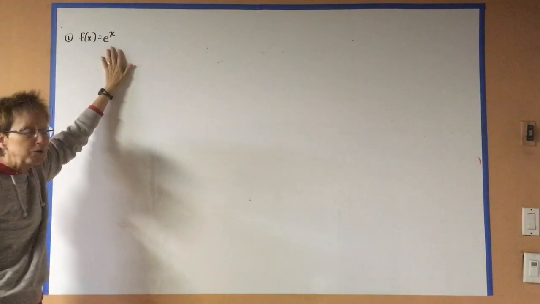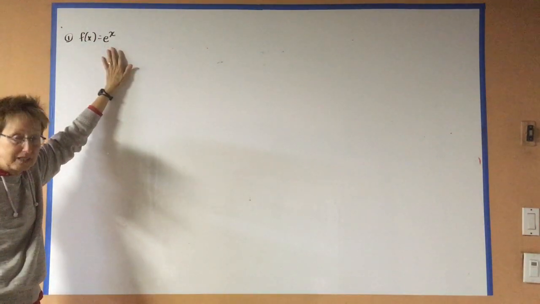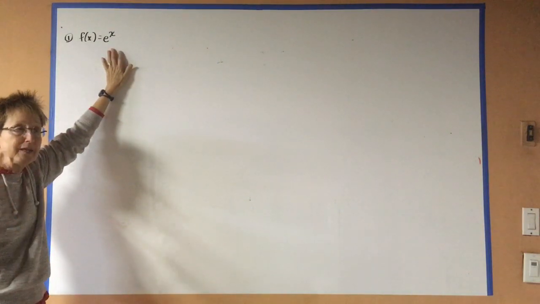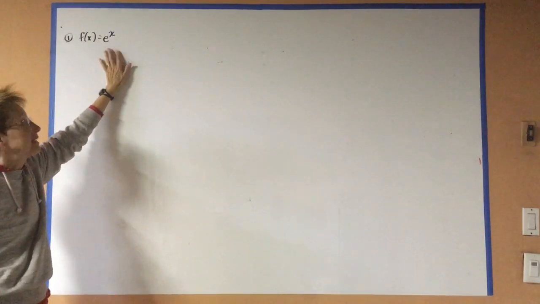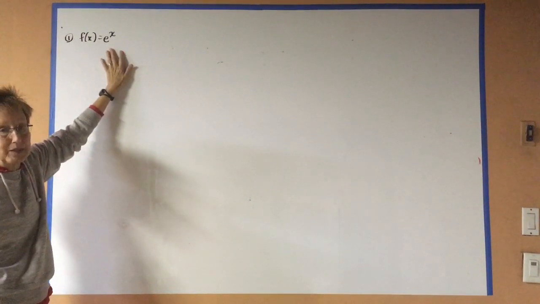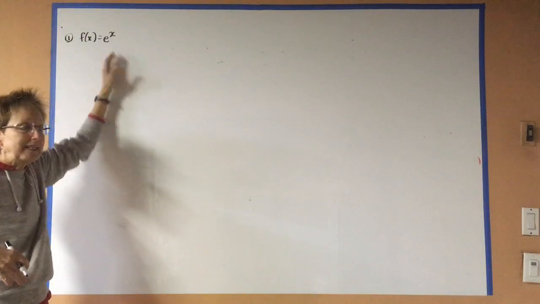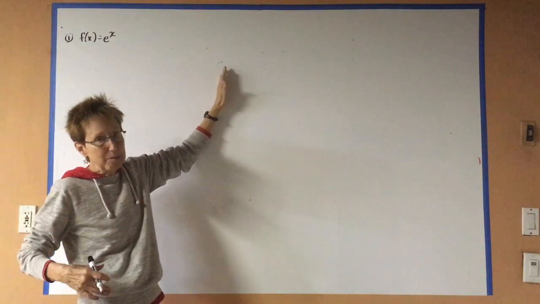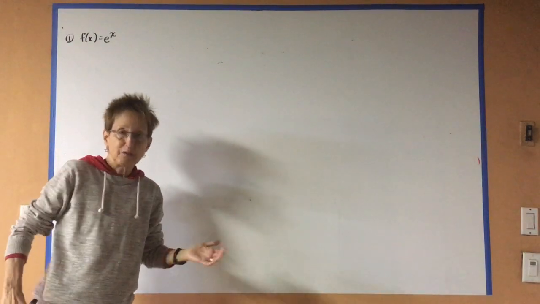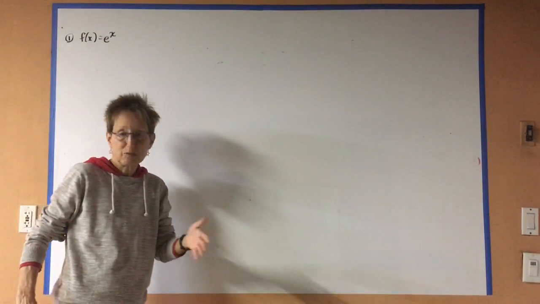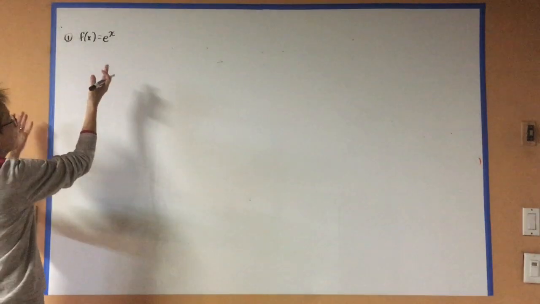So this is almost going to be like y equals 2 to the x, but the number's a little bit bigger than 2. So remember, the base could be anything between 0 and 1 or anything bigger than 1. So this base is sort of closer to 3 than it is to 2. So I think it's just going to rise a little steeper. So it's going to be growing exponentially a little faster than the y equals 2 to the x did. So let's go take a look at this.